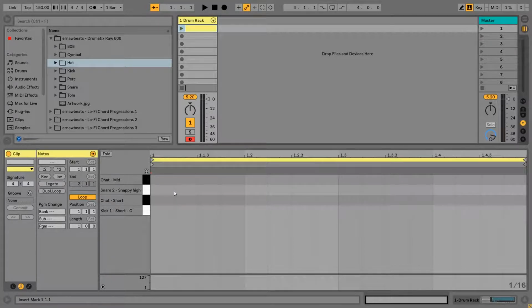If I want to add something, I just double-click, and we add a kick. We can change the length of this MIDI clip or this loop down here. So let's make it 4 bars. 1, 2, 3, 4. And since we're in double tempo, we like to put the kick on 1, the snare on 2, kick on 3, and snare on 4. Let's play it back by pressing this play button here on this pattern.